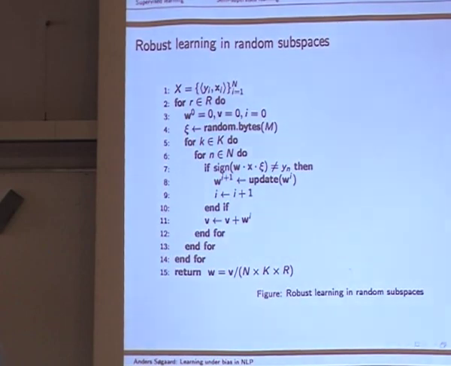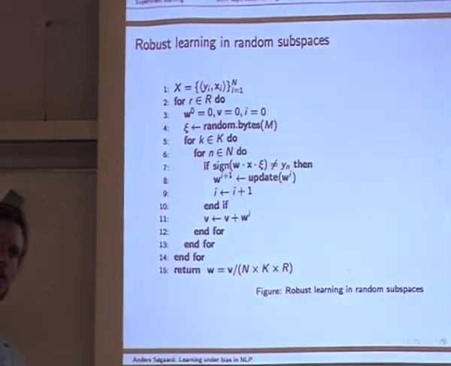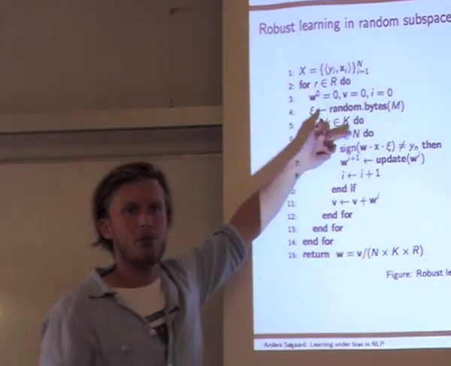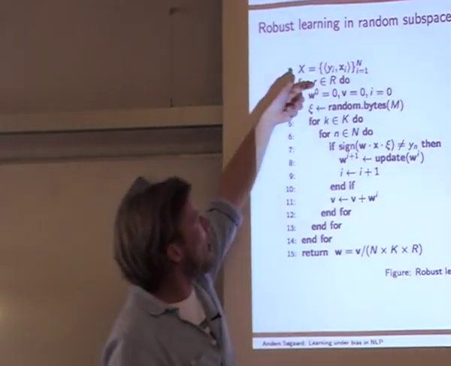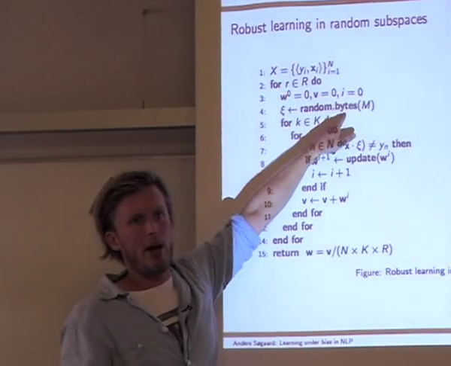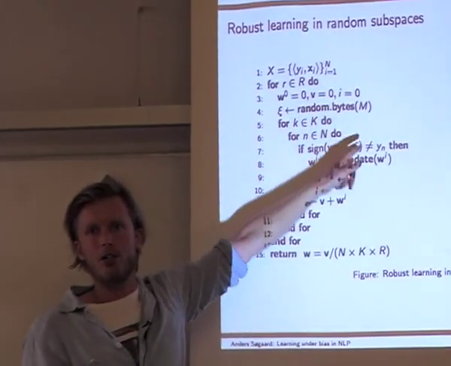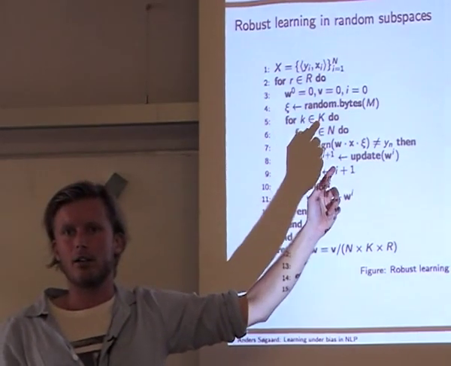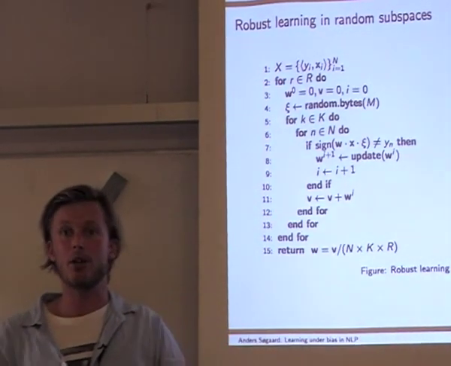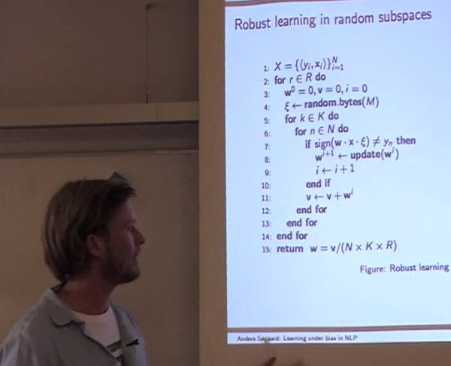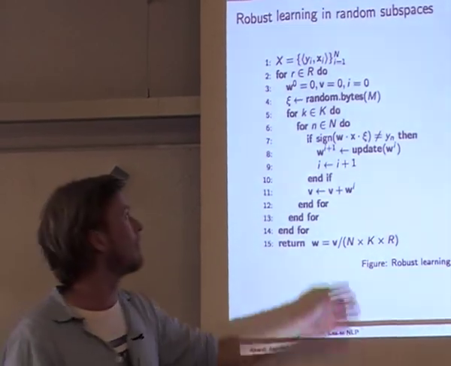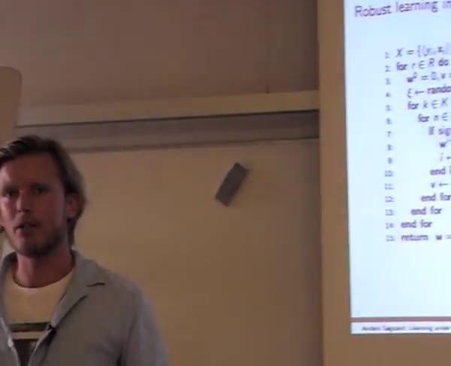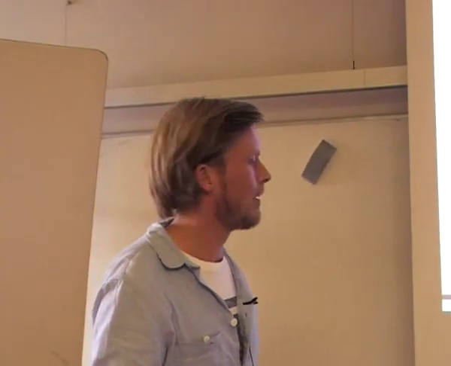What we're going to do is run, sort of on top of that, or in an outer loop, different runs of the average Perceptron algorithm. And for each R here, we're going to extract a random binary vector. And we're just going to throw that in. Okay? So it's just doing this on different subsets. It's very simple. If R is 20, it's going to take 20 times longer, but at test time, it's going to be the same. Great.